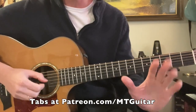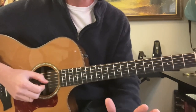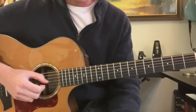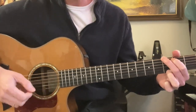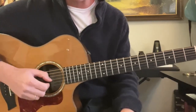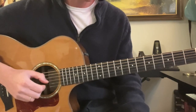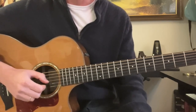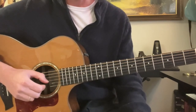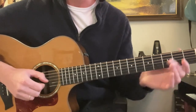Let's jump on in. All right, so I forgot to mention in the intro that the 12 string completely mimics the acoustic. There is no deviation from the part. You could play the same exact thing on a 12 string. Okay, so what we're gonna do is go through everything at kind of a quick pace, and I recommend working this slow on your own, also rewinding it as many times as you need. I won't skip anything, but we do have to kind of get moving because this is an epic song with tons of different parts happening.